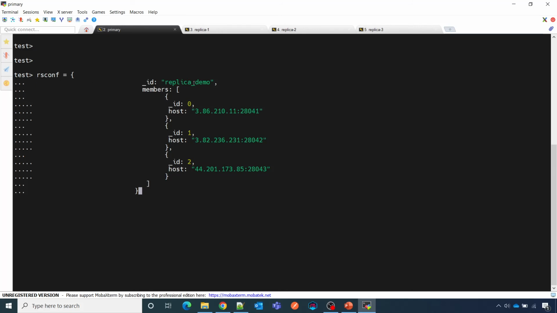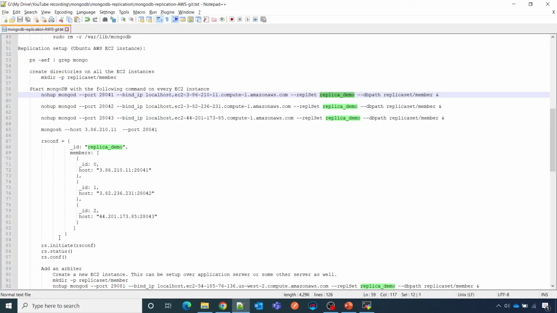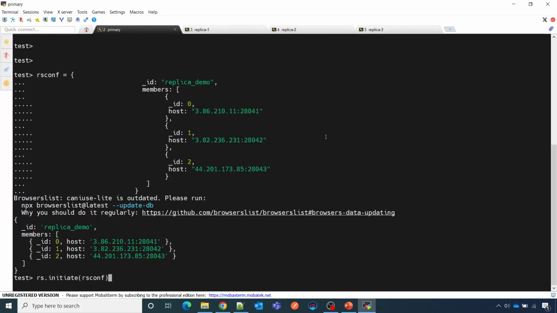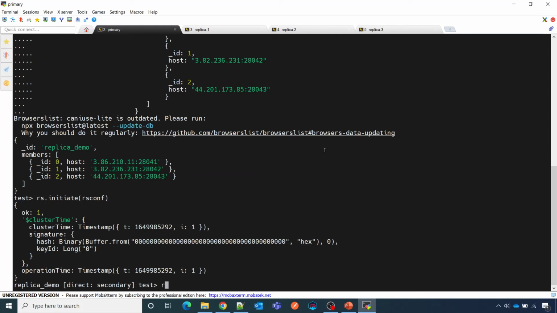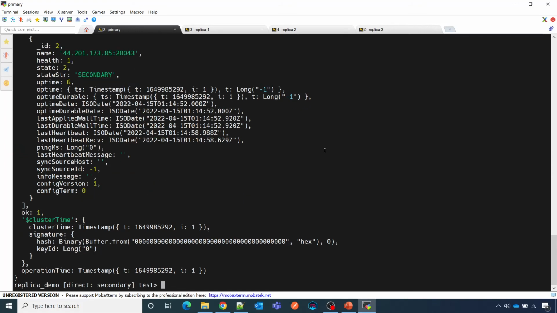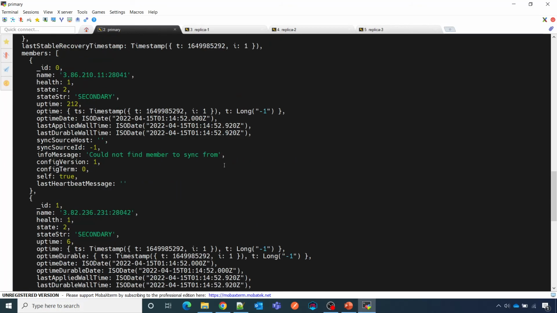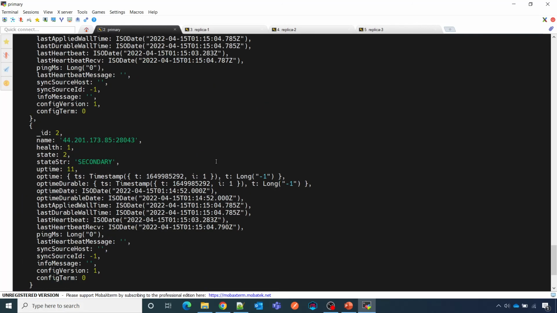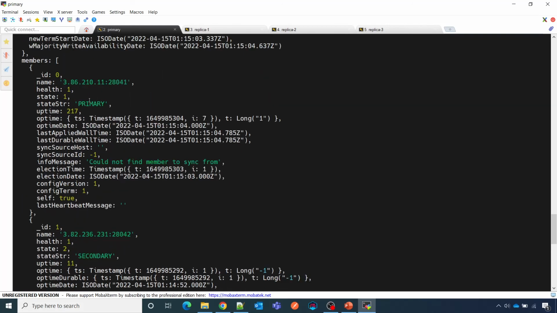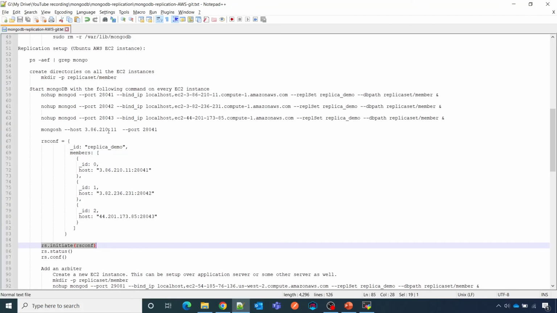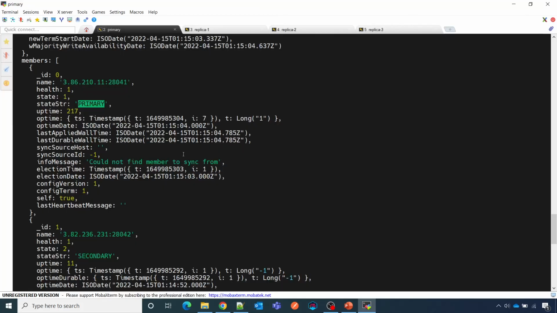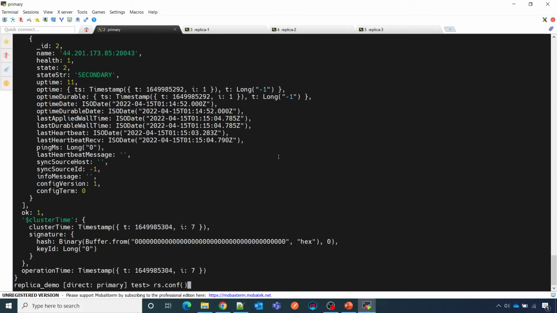Now with this command, I am defining the configuration: the name of the replica set, which should be the same, and then what the members are. There are members, id 0, it can be anything, right? And I am pressing OK. Configuration defined, and using the rs.initiate command I can start that. Now with rs.status I can see the status of that. Secondary and secondary. Right now all the nodes are being shown as secondary. Now you can see that primary, right? So this node has become primary, and if I run rs.conf, it will show me all the details.